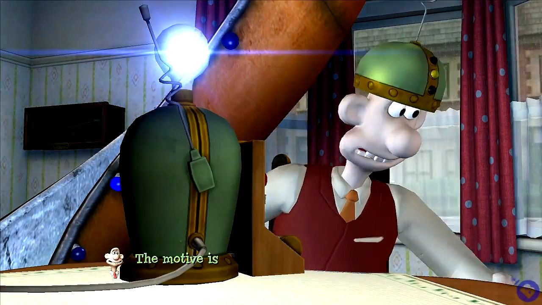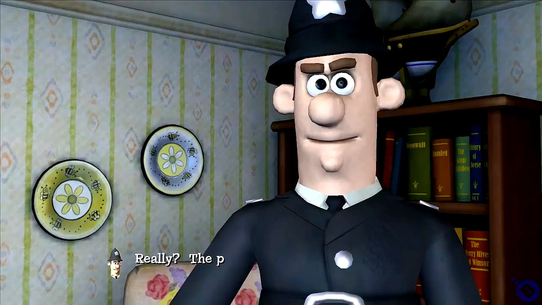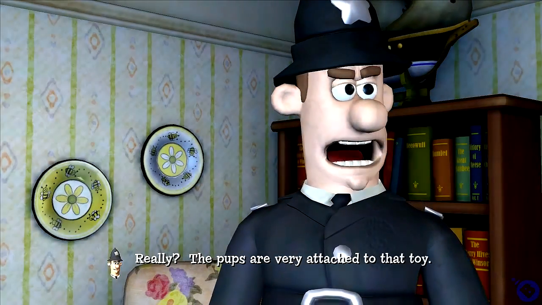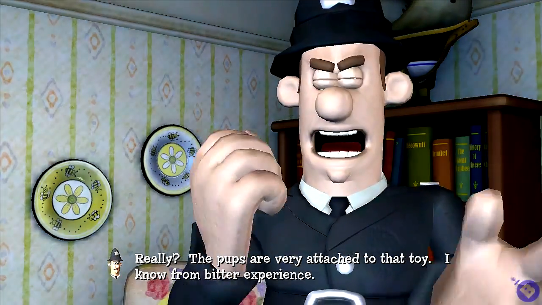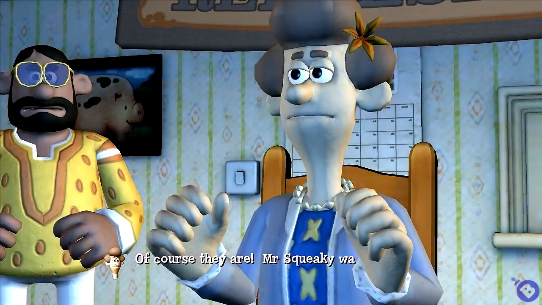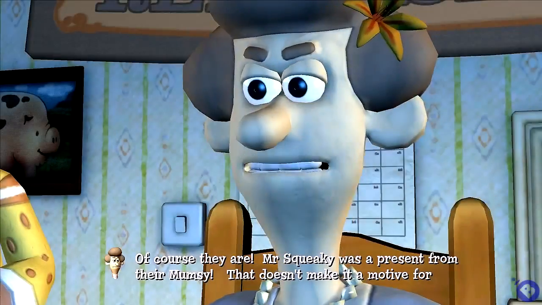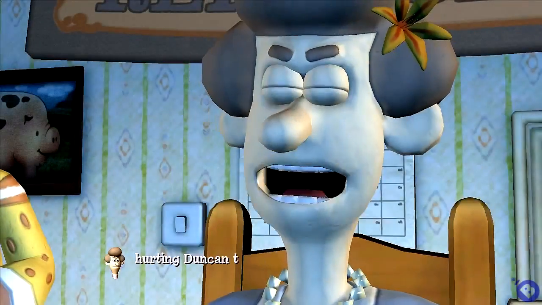The motive is... this chew toy. Really? The pups are very attached to that toy. I know from bitter experience. Of course they are. Mr. Squeaky was a present from their mumsy. That doesn't make it a motive for hurting Duncan, though.